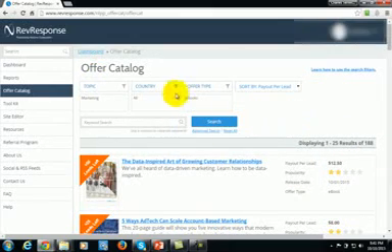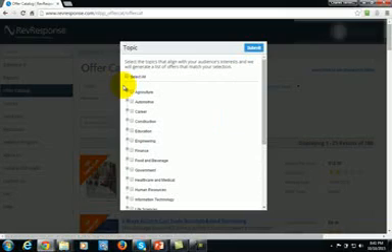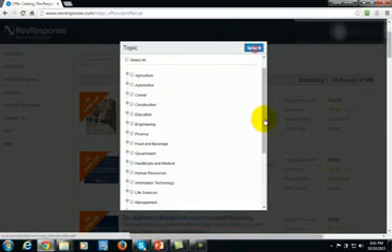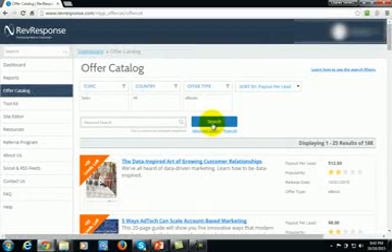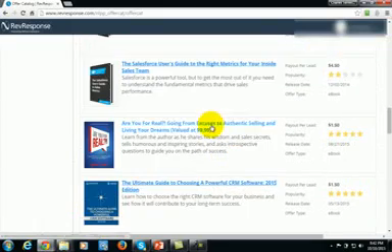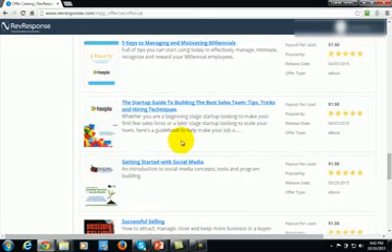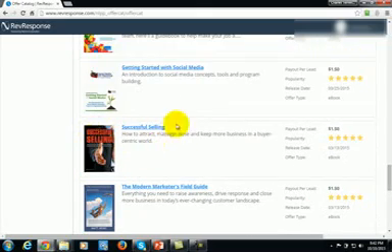Now, after having taken a broad look at marketing, we're going to now take a look at another broad category that a number of internet marketers will probably or may be interested in, and that is sales. And we can actually take a look at that category also. And what we're going to do is we're just going to go and click the search button just as we did before. And the titles are going to be a little more sales oriented. They're probably going to be geared more toward the offline niche, but again, you are going to be able to find some titles in here that, again, are going to be interesting to your particular audience or the internet marketing niche.